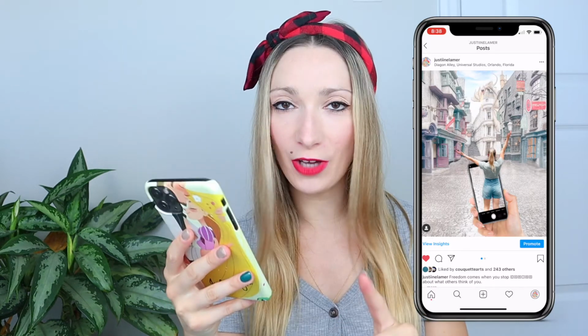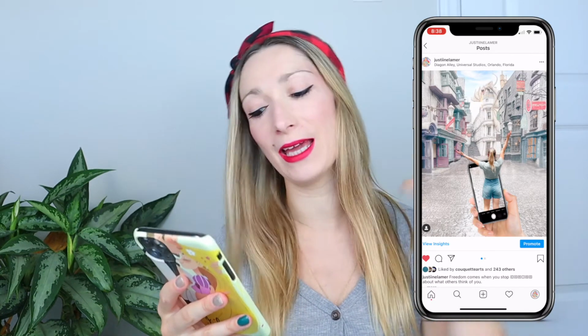So the first of the 5 creative ways to share your new post on your Instagram story is pretty simple. You will only need to use the brush tool as well as the text tool. Let's get into it. I am recording my screen and we're going to share this post on my story using the brush tool and the text tool.